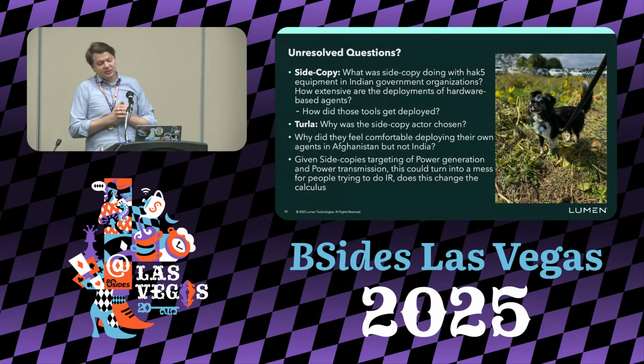All right, so my first thing was, how was SiteCopy able to get some of this Hack5 equipment in? This is the part where it would indicate that they either hacked some level of access to these facilities, they did something where they were hacking from the parking lot, or they had someone on the inside. But that's just my big thing: I think it's not often that we actually get to see these Hack5 devices being used in the wild for real-world attacks. And then the question always becomes, how are they doing this? And do they have some sort of travel team very similar to what we saw from other operators like the GRU?